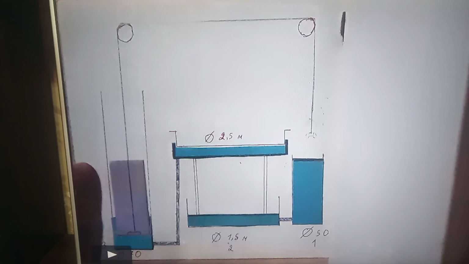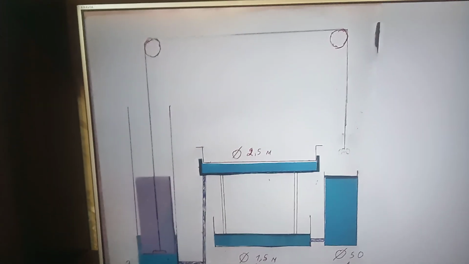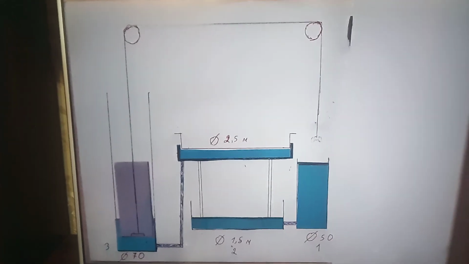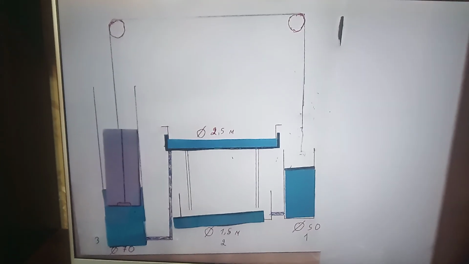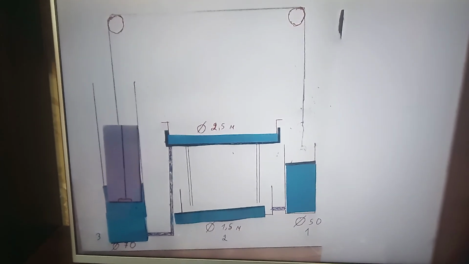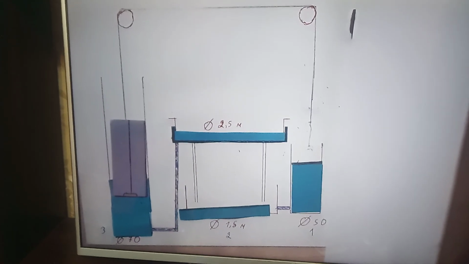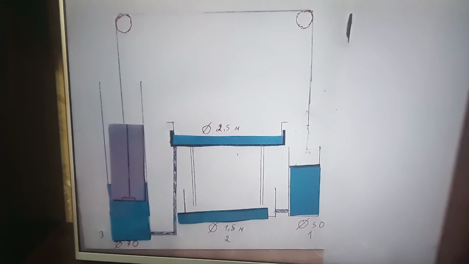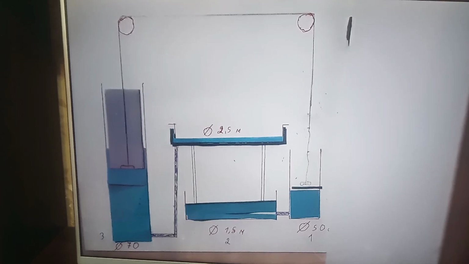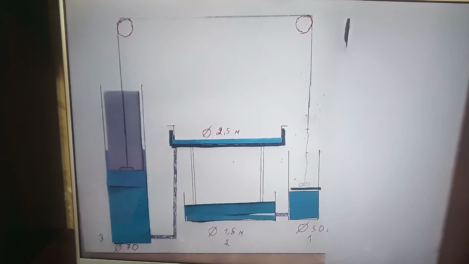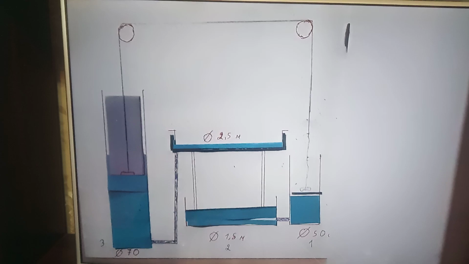I have now considered only the very possibility of the device's operation, and not its efficiency. For example, if you take a liquid in the reservoir above the second cylinder of greater density, you can increase the weight of the float in the third cylinder. It is also easy to increase the volume of liquid in the reservoir above the piston of the second cylinder, simply by increasing the diameter of the reservoir, which will make it possible to increase the diameter of the third cylinder and the float and the mass of the float.